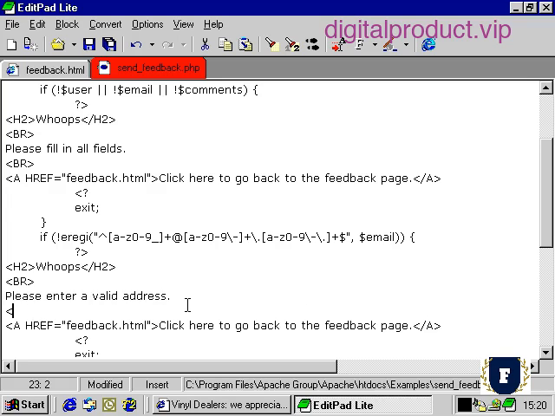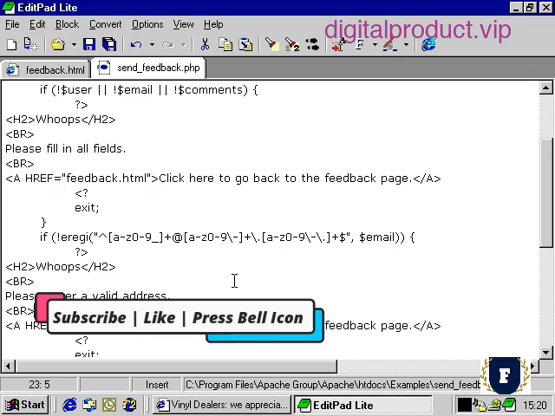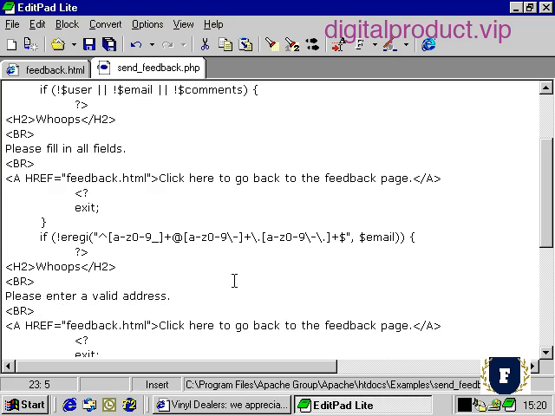And we need to put in an extra line break here for the sake of neatness. So we've installed a very simple little error capture system, which is not going to capture all errors, but is going to go a small way towards making our system a little more robust.